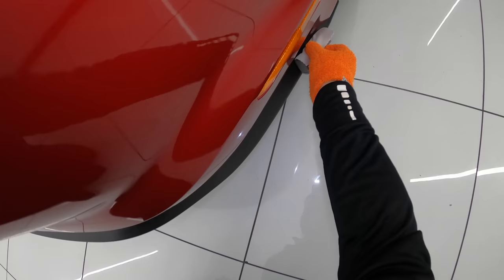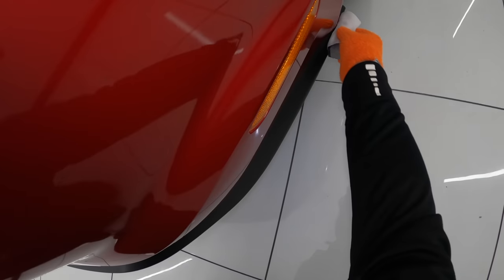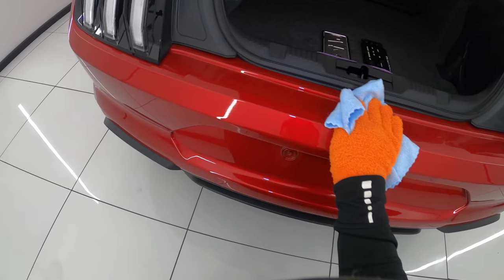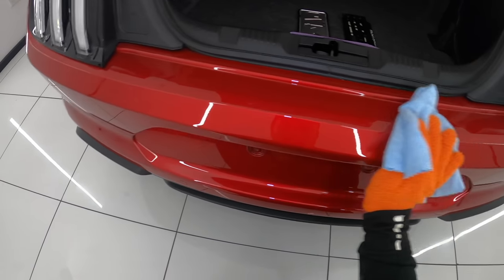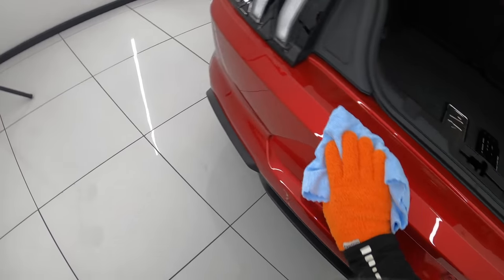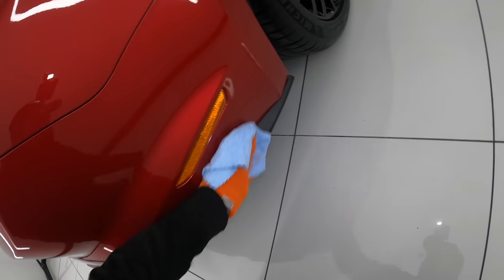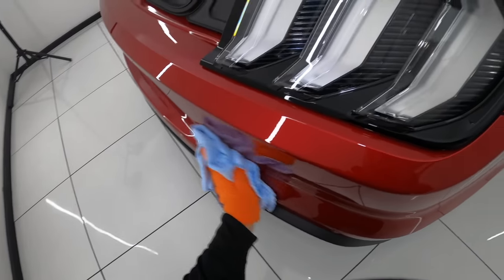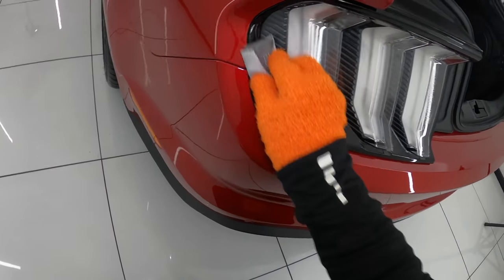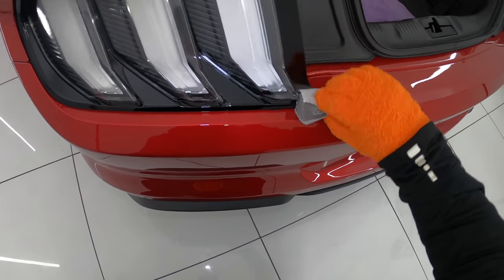So as I wrap up this series, I'll just break down the process and hours spent on actually detailing, with filming aside. Stage one, which was the initial inspection, wash, decontamination and drying, was approximately 4 hours work. Stage two, which included the IPA wipe down, paint inspection and measurement, masking and paint correction, was approximately 25 hours. And stage three, which included the engine bay detail, the pre-coating IPA wipe down and the coating application itself, was approximately 4 hours. So in total, from start to finish, it was about 33 hours all up.